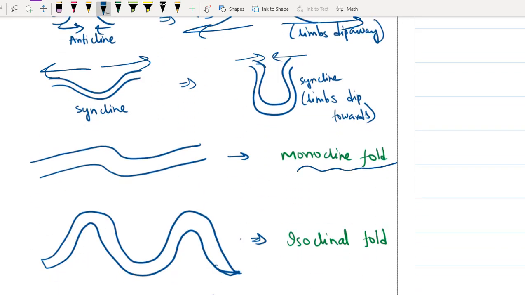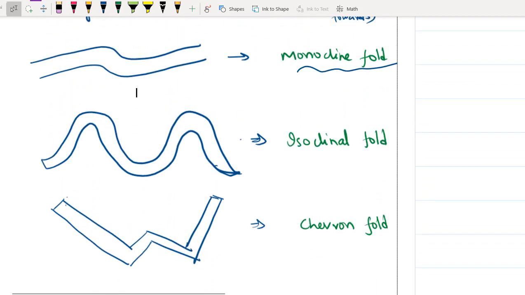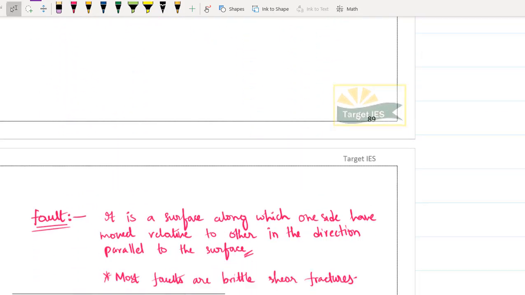Next is monocline. If you have only two limbs, we will be calling it a monocline. Okay, in the diagram, if you have two limbs, it could be in the syncline manner or anticline manner. We generally call it a monocline. And what is isoclinal fold? Just remember, no need to go into this much detail. Iso means equal, right? If the angle of bending is the same, you can clearly see it is bending here, so whenever it is bending, if the angle is same, we will be calling it an isoclinal fold. And this W type of fold, we will be calling it a chevron fold. So these are the different types of fold.